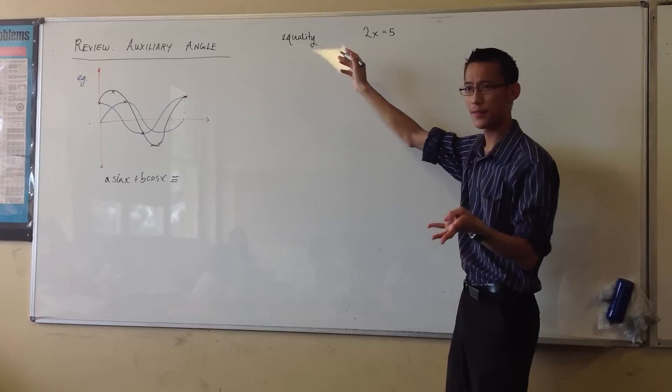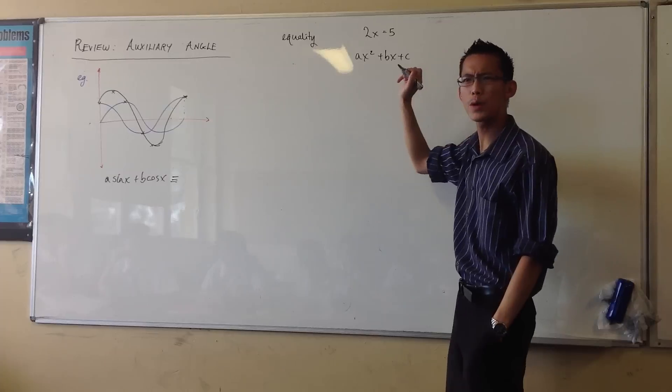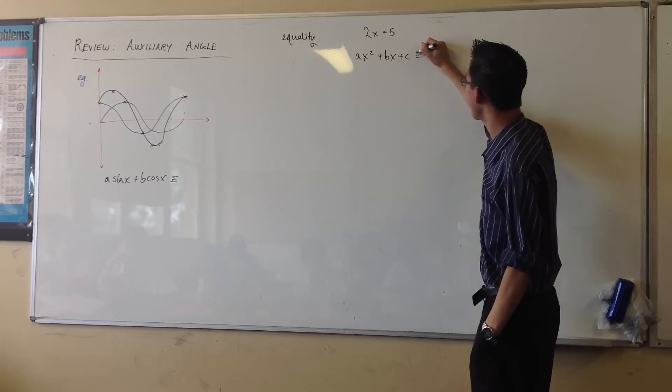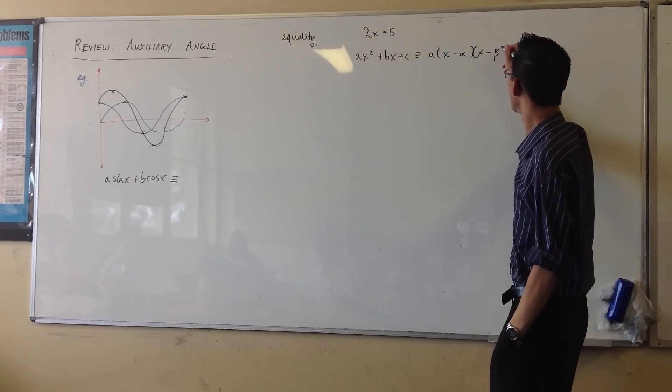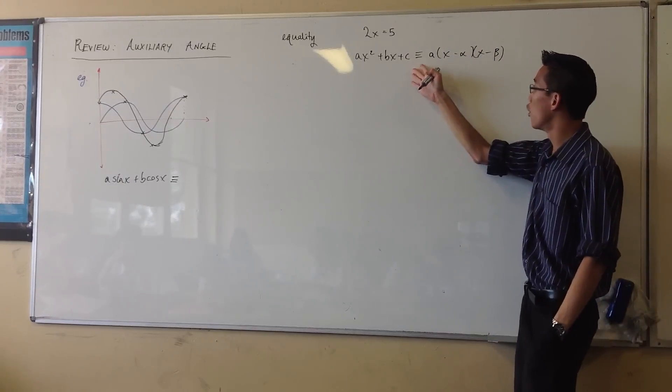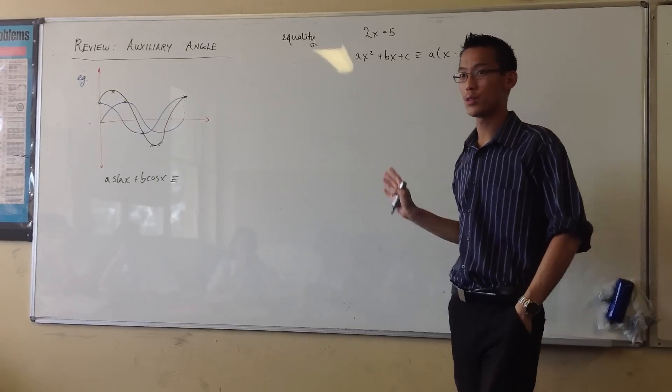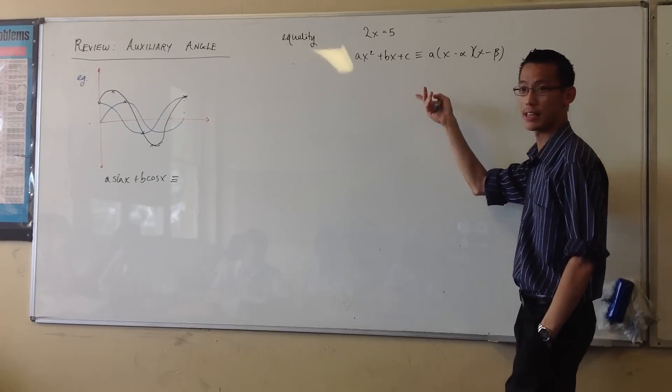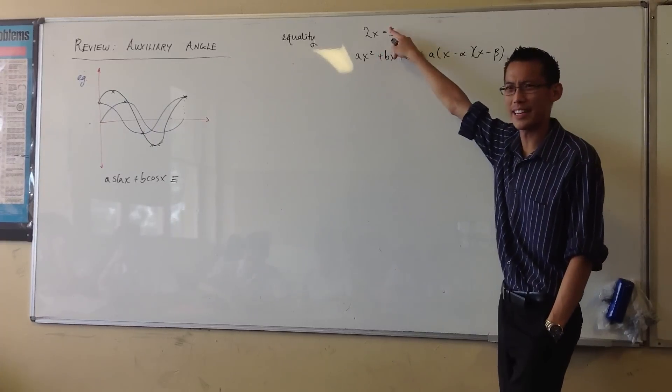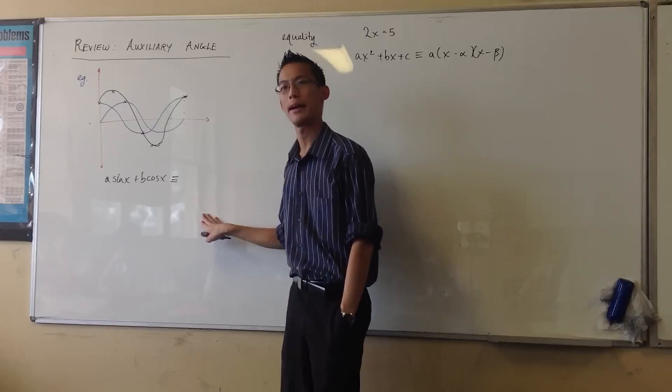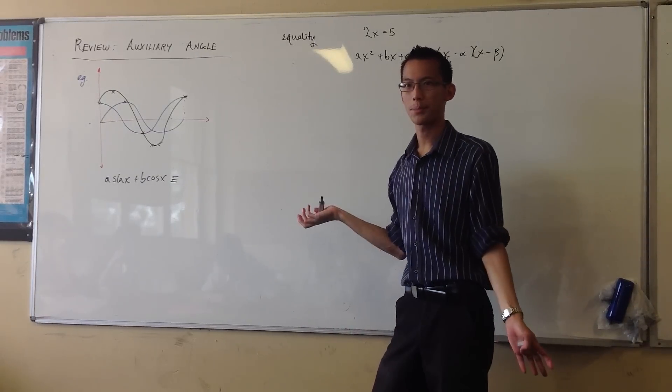However, that's very different to saying something like, I can rewrite this. When we were doing quadratics, right, I can rewrite that as this. General form, and this is just the form which shows us what the roots are. Now these are always equal. Whatever values of A and B and C and alpha and beta you come up with. So that's the difference between equality and equivalence. And this one that we're talking about is equivalence. Any values of x you can chuck in there, any values of A and B, it'll work.